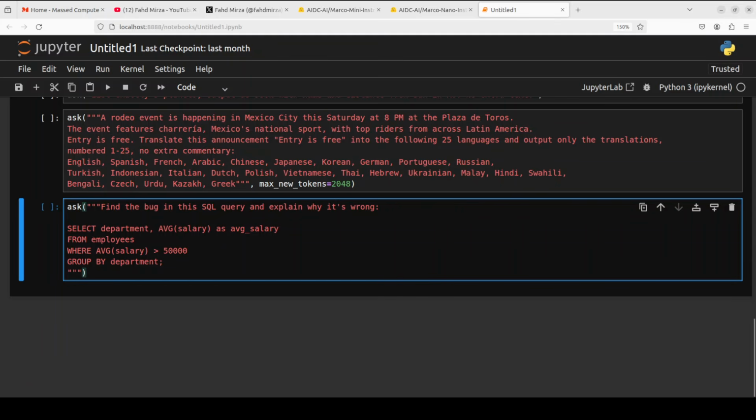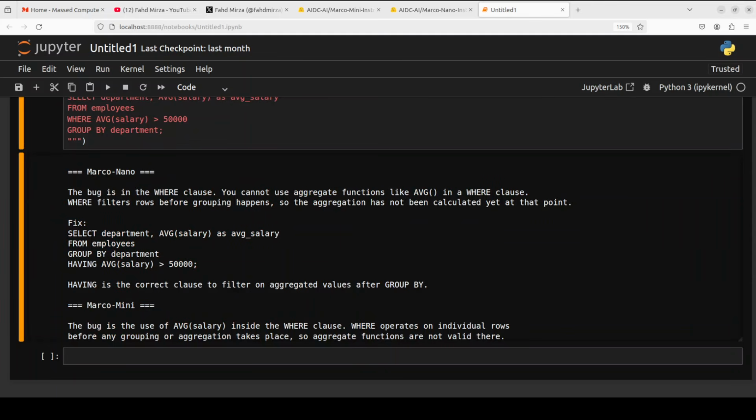And finally, for the coding task, I'm going to ask it to find a bug in this SQL query, and also it needs to explain why it is wrong. The models have come back with the response. One thing is for sure that Marco Nano is way faster than Marco Mini. You can see that both of the models have correctly identified the bug.